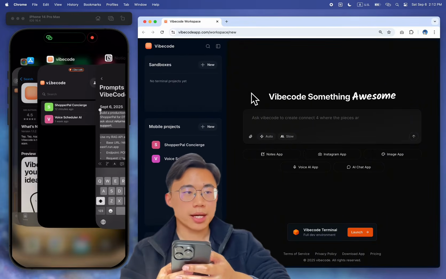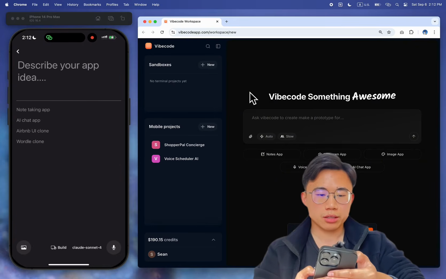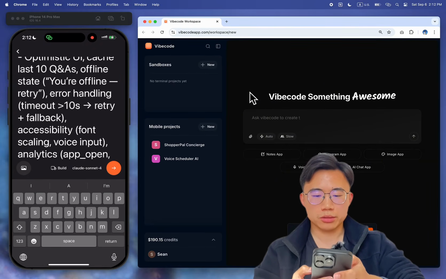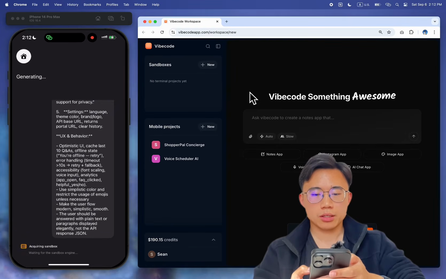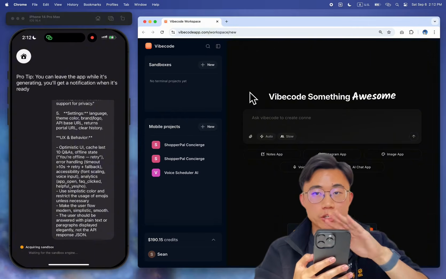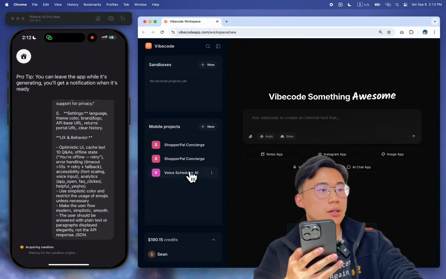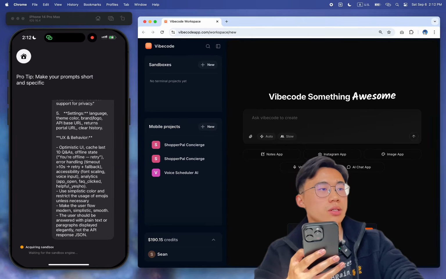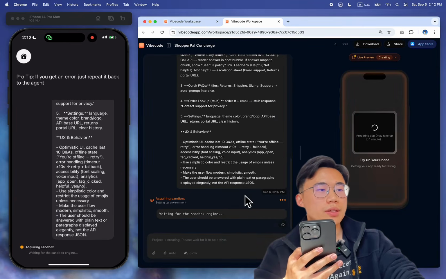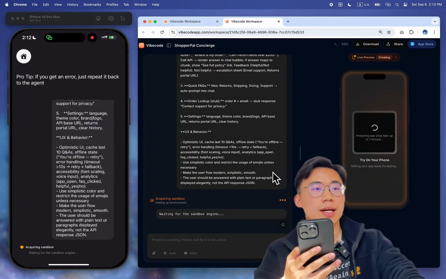Come back to VibeCode app and let's start a new project like right here. And I'm gonna type it in and hit enter. Okay, so now you can see that on my mobile app, which you'll also see on the screen, it's already generating. Meanwhile, we can see that on the left-hand side bar, there's a new project being built. So if I just click into it, we can see that there is a simulator on the right-hand side saying that it's building the app.